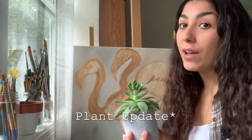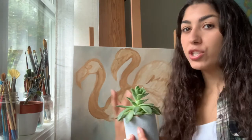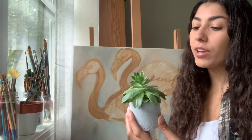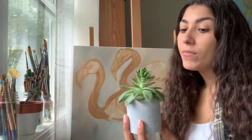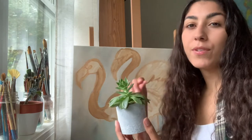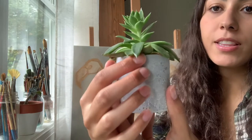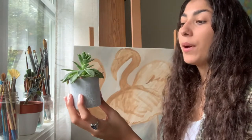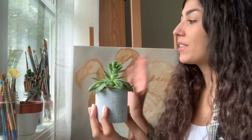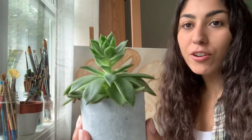This summer was the first time I ever bought succulents, and you're not supposed to water them as frequently as you water other plants, so I was watering it, I think, once a month, twice a month maybe, and the leaves just felt like they were getting very soft, and a lot of them were falling off. You can probably see right there, that's still some that was falling off from underneath the old bit.